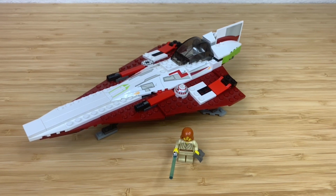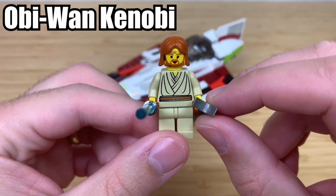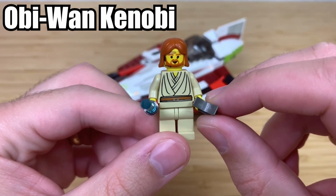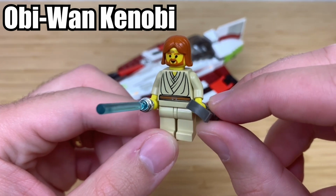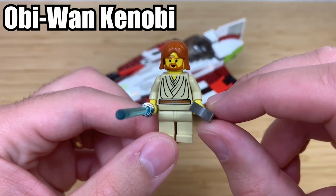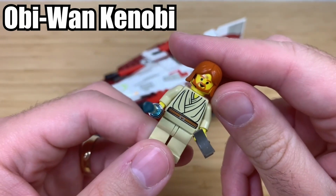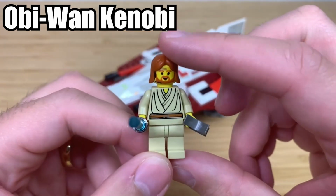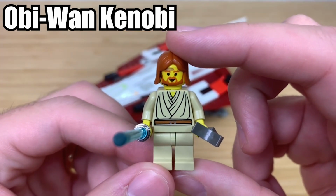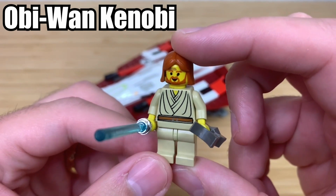Starting with the minifigures, aka the minifigure. So here he is, the one and only Obi-Wan Kenobi. When Lego first started making the Star Wars minifigures, they made them in yellow, the classic Lego color. What do we think about them changing it to the flesh tone color of the actors? Honestly, I think it's probably the right choice. I mean, he is very nostalgic for me, but the new one that we'll see later is a big upgrade.